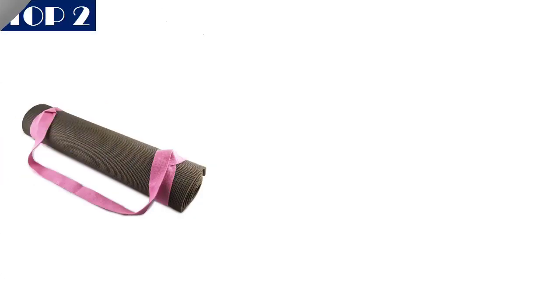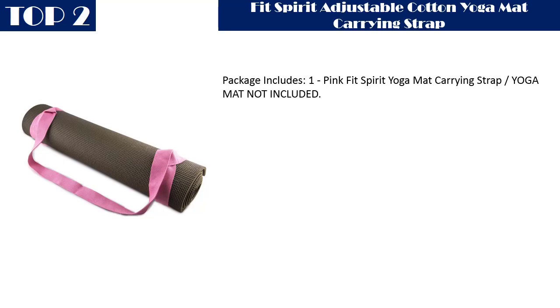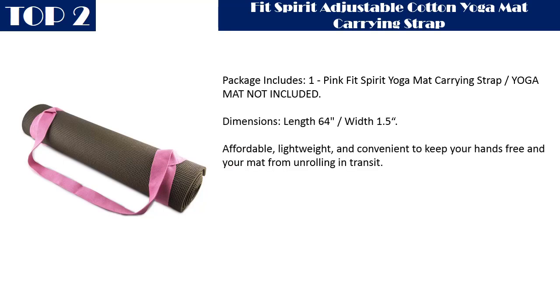Top 2. Fit Spirit Adjustable Cotton Yoga Mat Carrying Strap. Package includes 1 Pink Fit Spirit Yoga Mat Carrying Strap; yoga mat not included. Dimensions, length 64, width 1.5. Affordable, lightweight, and convenient to keep your hands free and your mat from unrolling in transit.